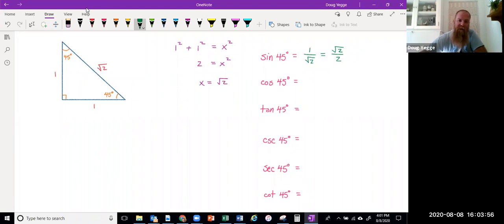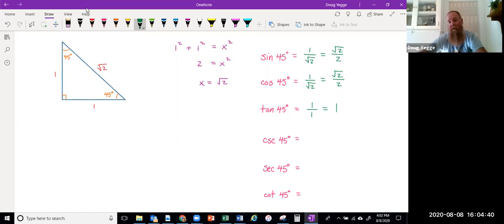As for cosine of 45, notice that it's the adjacent over the hypotenuse. But notice that 1 is the opposite side, but 1 is also the adjacent side. So this is a special triangle because notice the 2 legs are equal. So sine and cosine are going to actually give you the same exact values. This is the only angle where this will happen, where sine and cosine are exactly the same. The only acute angle. There is another angle in another quadrant that will be very similar. And finally, tangent of 45 will be opposite over adjacent, which is just simply 1.